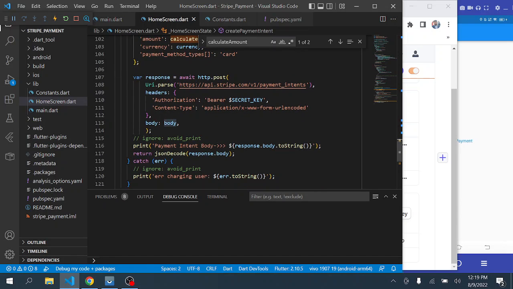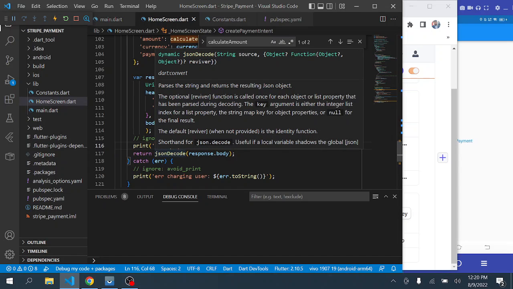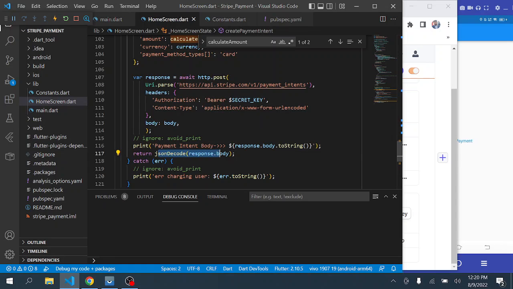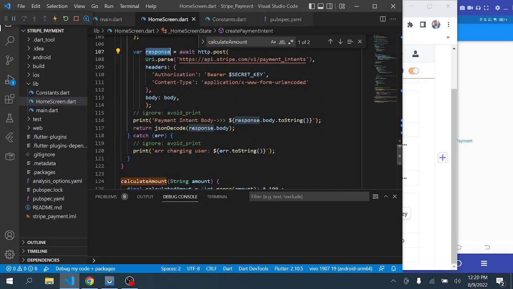So we'll provide that body, and then we are just printing it to see whether we are getting a proper response or not, and then we'll use JSON decode. This is the function that comes from our HTTP package, and we are decoding our response. Here we are just printing the response, and then we are decoding it, right?